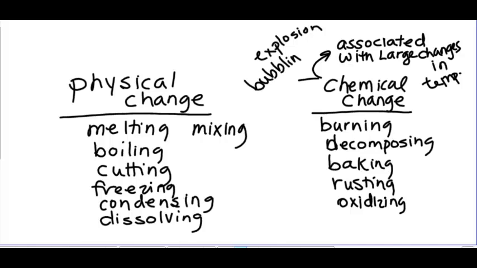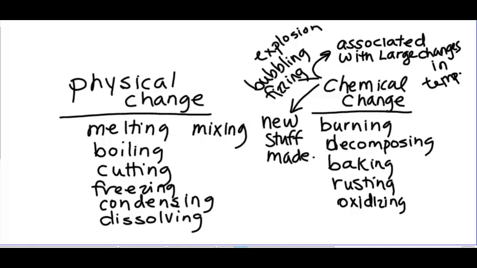You're making something new. And of course, having something in the container that you didn't originally have to start with, right? A good indication of a chemical change is there's new stuff made. You know, that brown stuff wasn't on your apple before. So there's new stuff made in a chemical change. So in tomorrow's lab, we're going to be mixing different things, and at each step along the way, not only are we going to make good qualitative and quantitative observations, but we're also going to be identifying if what we do is a physical change or is a chemical change. So it's important that you're able to recognize each of these.